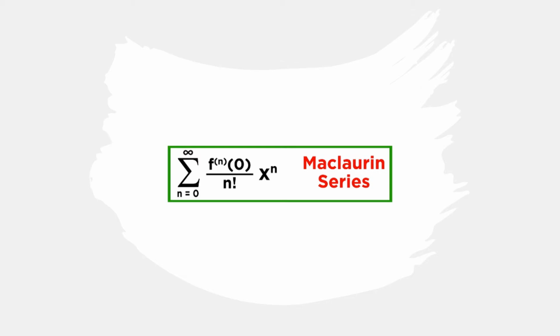The other thing you guys need to know is this general form of the Maclaurin series. You need to know it. You need to know it's your derivative over your factorial times x to whatever number you're on. Alright, so like if I'm on the second term, then n would be 2.